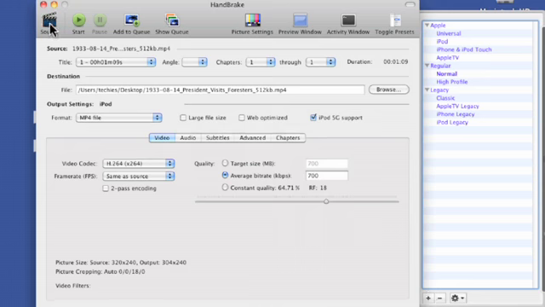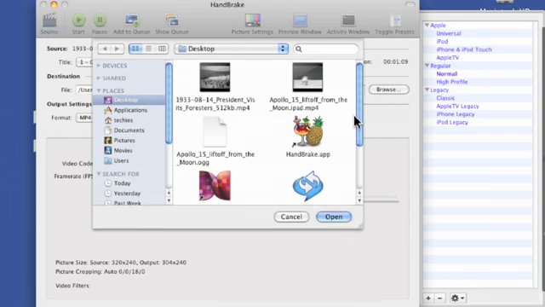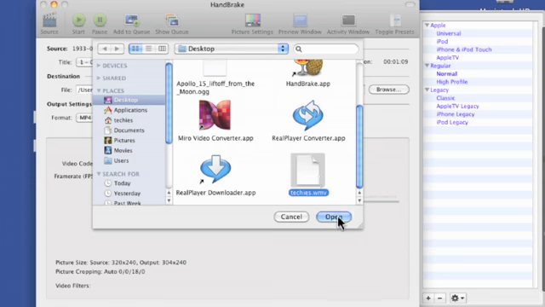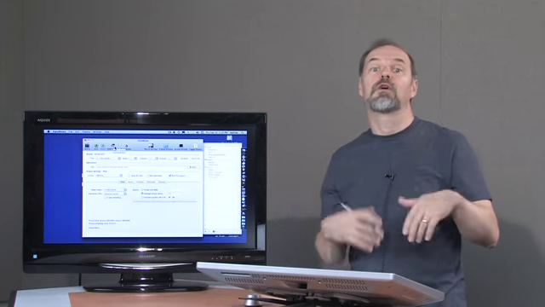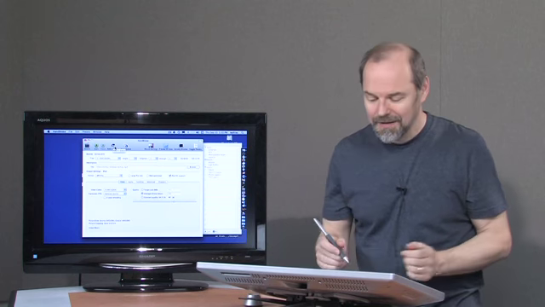In fact, you just click on source, click to select a new file. Let's find that Techies WMV file. There we go. Click open. There we go. And then up here you just choose the destination, wherever you want it to be. Right now it's going to put it on the desktop. And then you just click the start to do it. You can also just do add to queue. So if you want to do like 16 videos and then go to sleep and have it all done by the morning, then you can just do that.